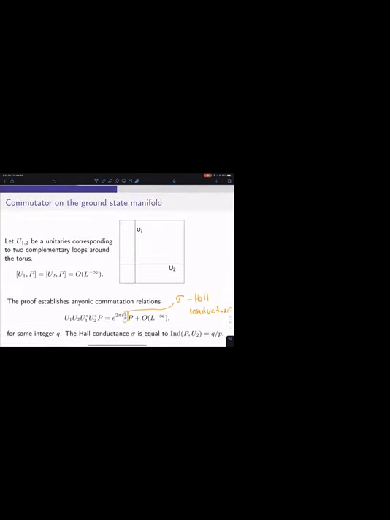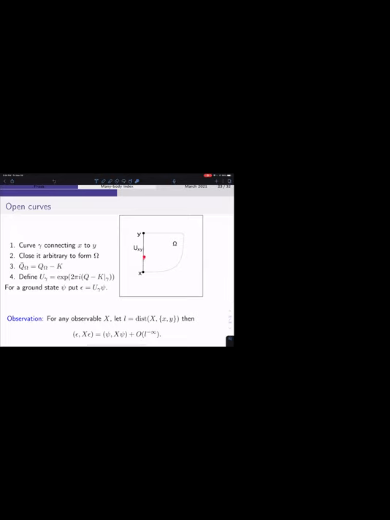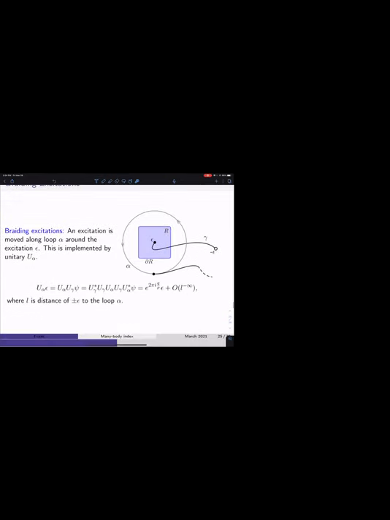Now you can consider open curves. This was all about closed curves. Typically, when closed curves have anionic commutation relations, this means that open curves create anions at the endpoints. And this is indeed the case. How do you associate the U to an open curve? You associate it to a closed curve, and then you arbitrarily chop it. It's a local object, so you chop it to only include something around this segment. If you do that, you find that it only changes the ground state at the endpoint, and at this endpoint it creates a particle that is an abelian anion, in the sense that if you take another one and braid it around, you get a phase that is exactly given by the Hall conductance.